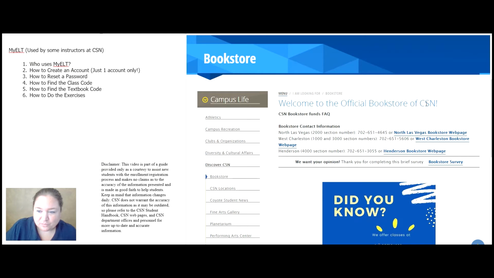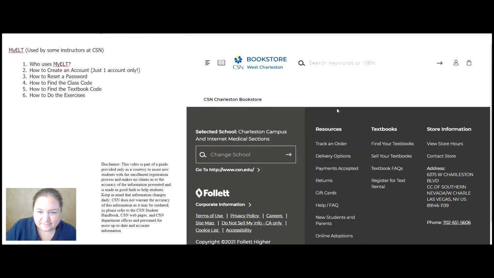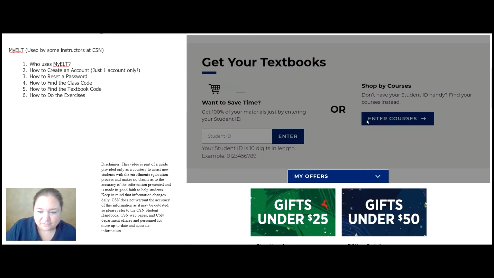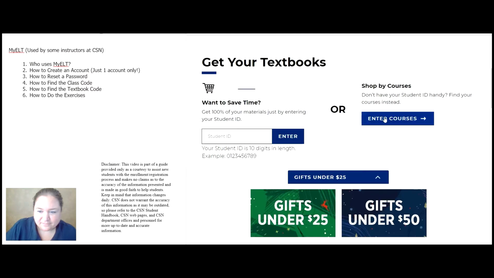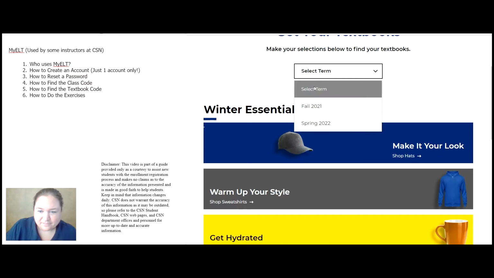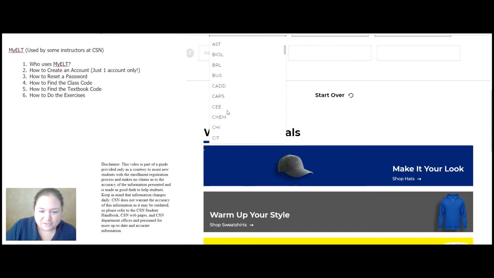Welcome to the official bookstore, West Charleston campus. Shop by course. I'm going to search for ESL.